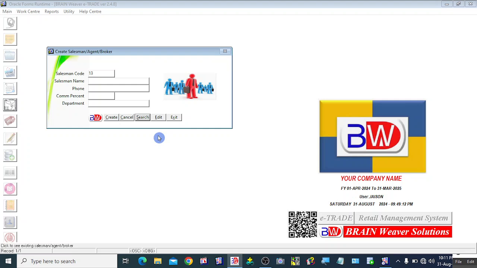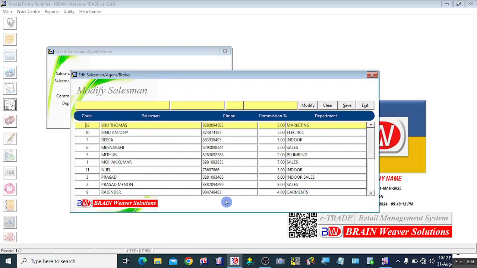Similarly, if you want to edit the name, department, or commission percentage, by clicking this edit button, the system will display all the existing salesmen along with the commission percentage and all the information.